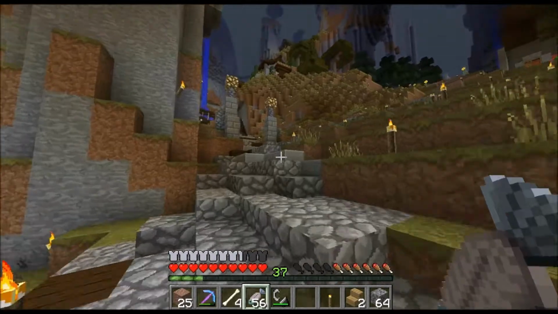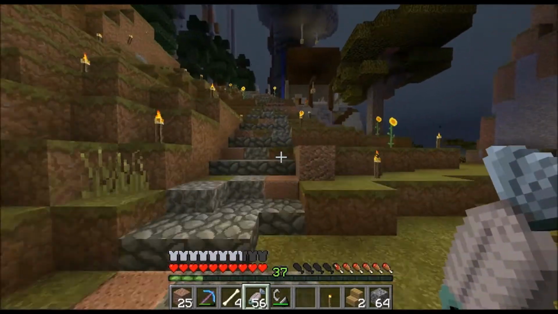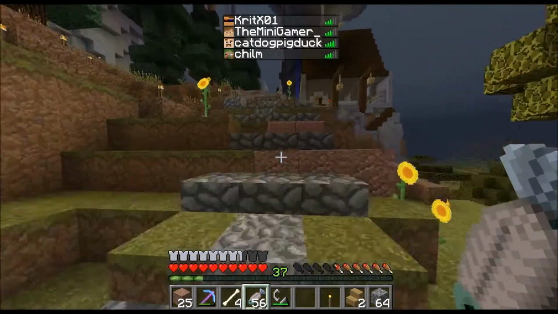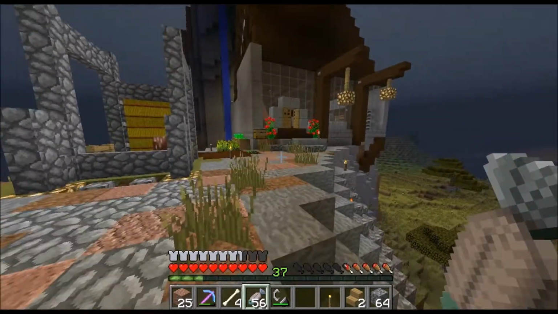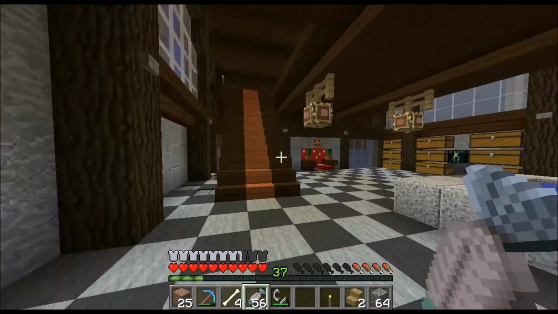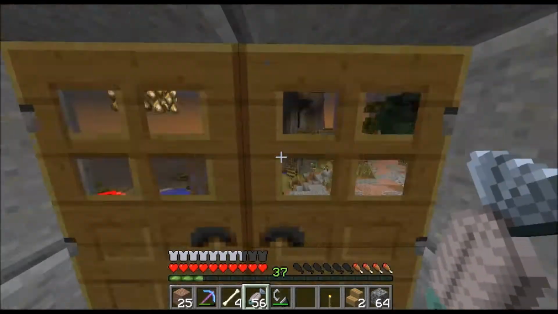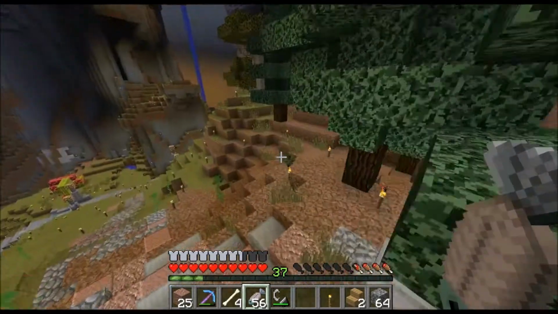Then up the top over here, we have cat dog pig duck's house. I think I'm just gonna call him cat dog. Yeah, well, we've got his house. It looks very pretty. He's got a chicken jockey. Then we've got out here, he's got a horse storage.